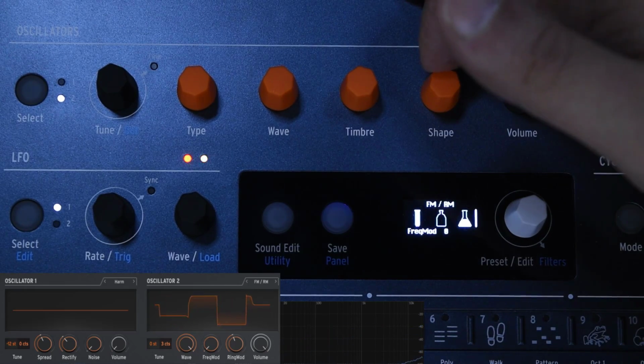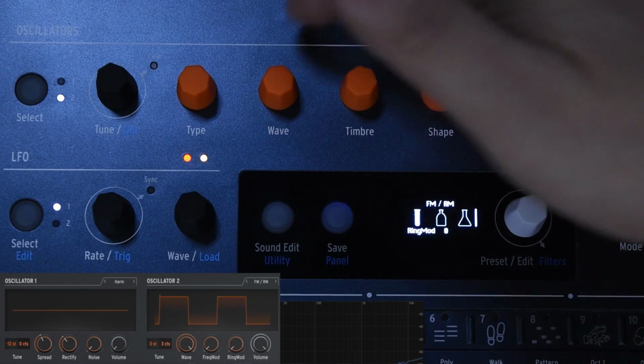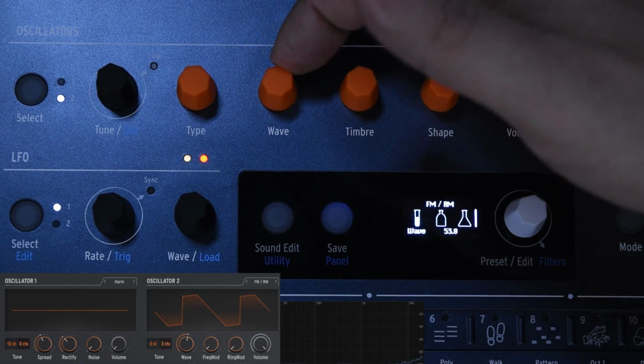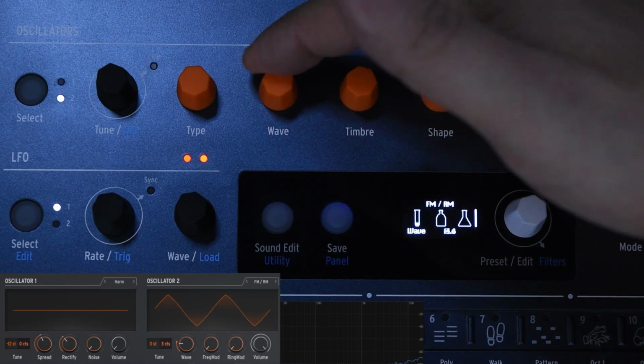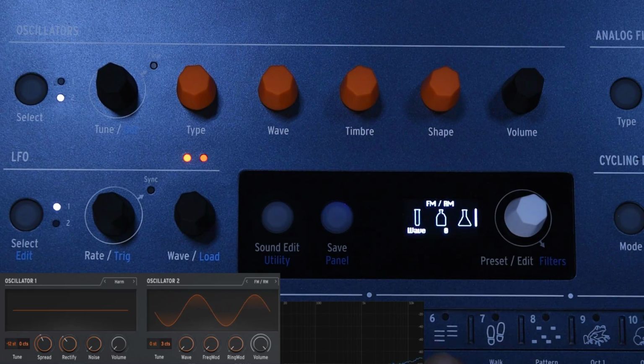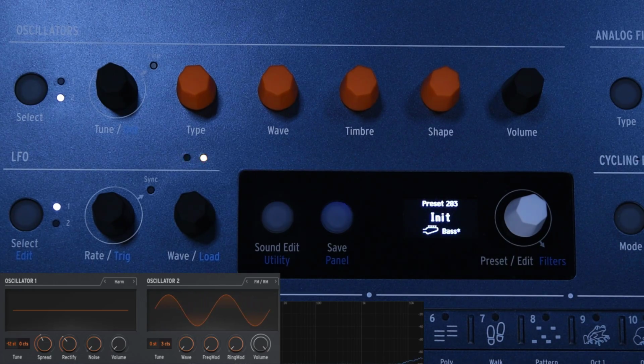All right, so I am an FM type of guy. I just love that type of sound. So I think that this is the best oscillator of all the oscillators on the synthesizer. And it's just a personal opinion. This is what I really, really like. The other oscillators are just really useful for different things. But with this one, I can generate a lot of sounds.